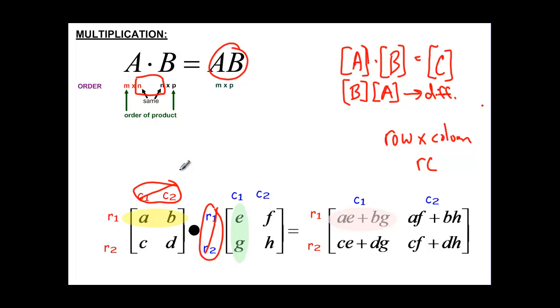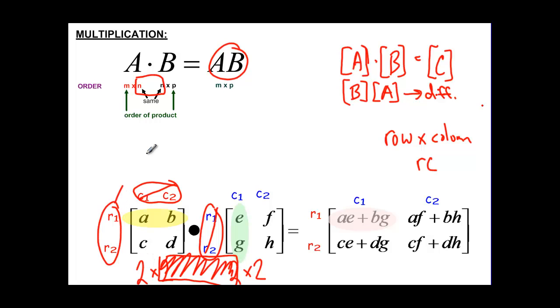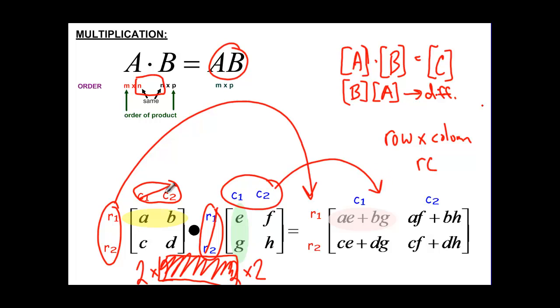But right now this slide is showing how to go through the computation here by hand. So if we want to multiply these, the first thing I have to do is note that what we have here is a 2 by 2. We have 2 rows by 2 columns, and over here we have 2 rows by 2 columns. And again, I'm looking for these two to be the same, so they're going to cancel each other out. Then we have the original 2 rows, and those end up over here. And then we have the last 2 columns, which are right here, and those end up right here. Notice these get canceled out. So I'm just going to scribble those out for right now to show you.